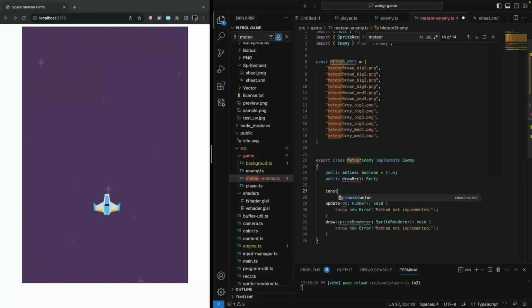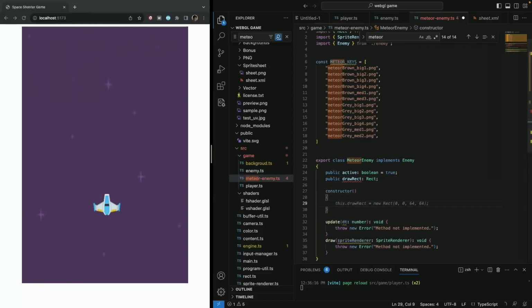So here we're going to need a couple of things. I'm going to need public gameWidth of type number, public gameHeight, similar to what we already had before. And then what we're going to do is get this key from our keys.